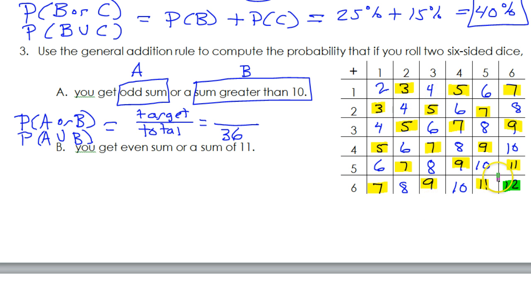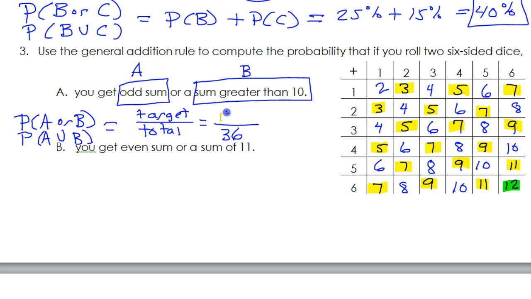So how many of those do we have? Well, we could just count them all up, but obviously that would be the long way. If you notice that in each one of these columns, for example, there are a total of 6 possibilities, and half of them are odd. 3, 5, 7, 3, 5, 7, 5, 7, 9. 5, 7, 9, 7, 9, 11, 7, 9, 11. So the yellow ones are exactly half of the set. Half of 36 is 18. So we have 18 yellow ones.